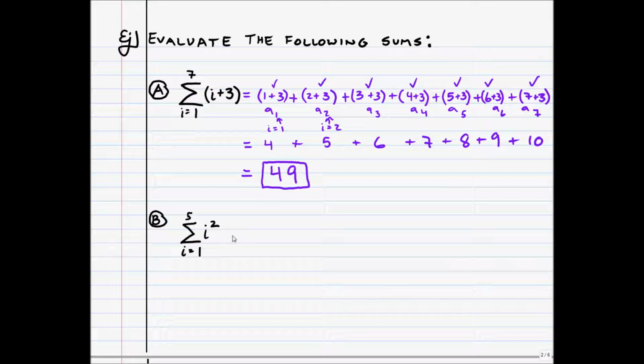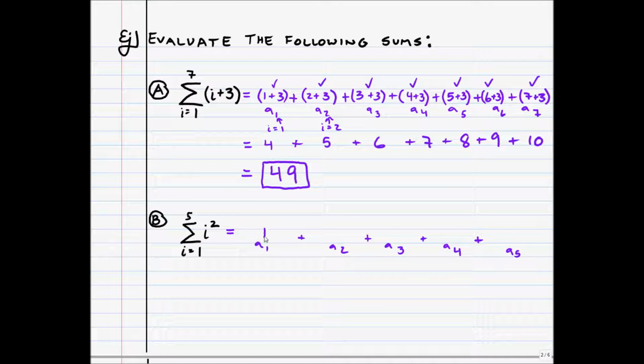So this next one, we do pretty much the exact same thing. Thankfully, I've changed it from the example I used last year, which was I equals 1 to 19. That's dumb. Why would I want to add up all 19 terms in front of people? So instead, I've got it going from I equals 1 to 5. Basically the same thing: we need one for a sub 1, a sub 2, a sub 3, a sub 4, and last but not least, the biggest because we're increasing, a sub 5.